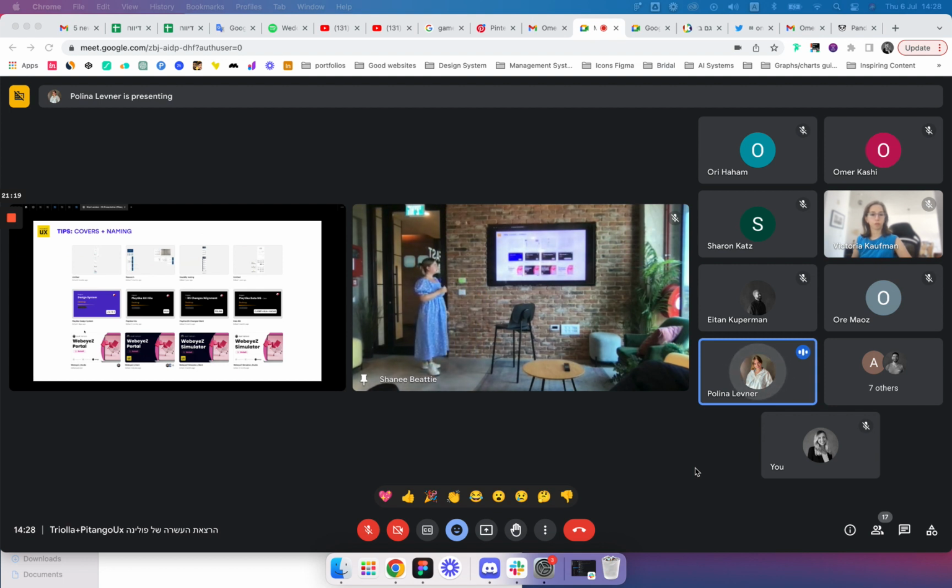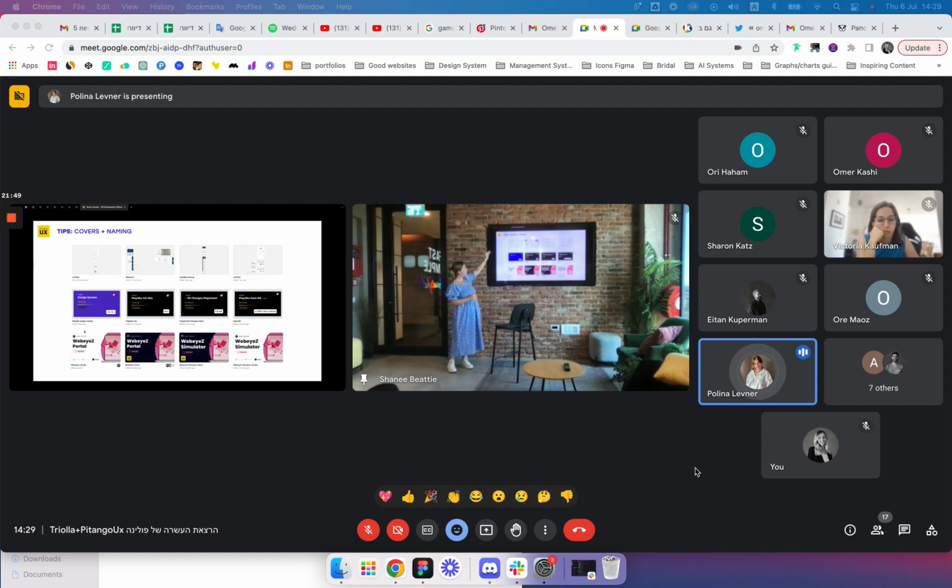And now here is the first step. After we got the client, we need to create a file for the client. We need to create a Figma file. And it's very important to name this file and to make a cover. This is the first step that we need to do. Here is an example of how it was 1.5 years ago in here. And then I created very functional covers without the design, and then what we have now.